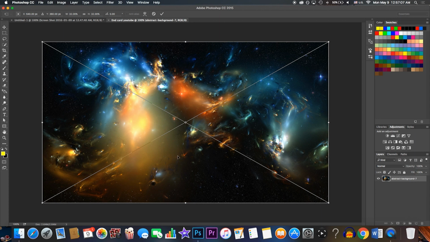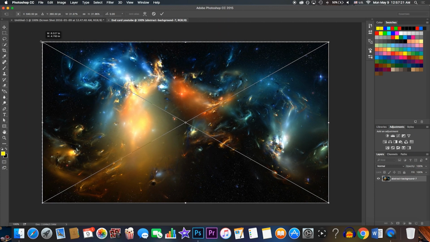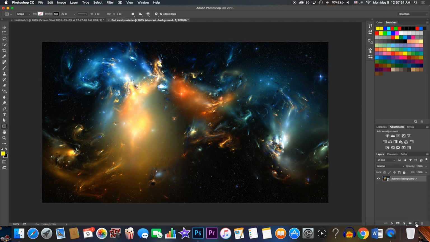And then once you drag the image in, make sure before you click enter, you hold Shift and then grab a corner. And you see how this checker area is showing? You don't want that to show. And make sure when you Google an image, it's bigger or the same size as what you set on Photoshop, right? So once you make sure that there's no checker showing, you hit enter, and create a new layer.